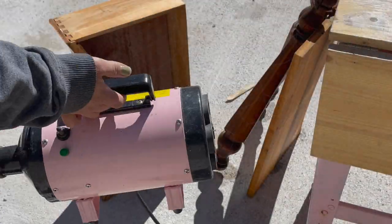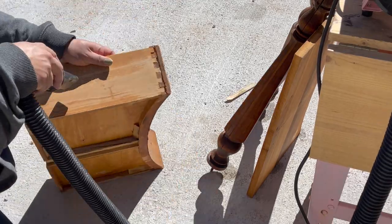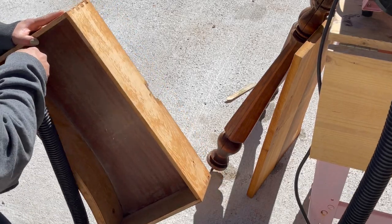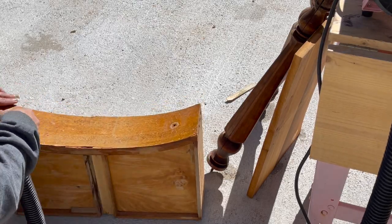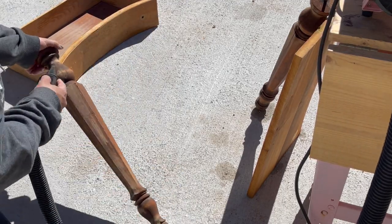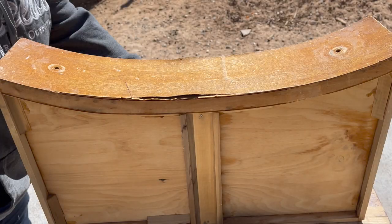Jumping right into the prep work — this old drawer, I had forgotten exactly how filthy it was. You saw from the pictures it was found inside of a barn, it was muddy and filthy and gross, so I scrubbed it down and I power washed it. I don't recommend doing that to furniture, but on this piece it was totally necessary. I brought out my forced air dog hair dryer, which shoots out air at a high velocity and has a heat setting, so I was able to dry this drawer pretty quick and easy. For that other spindle that was covered in paint, I used my Jasko stripper and wrapped it in some plastic wrap and set it aside while I did the rest of the prep work.